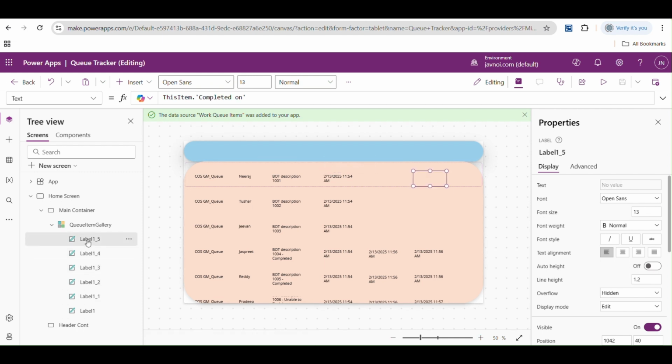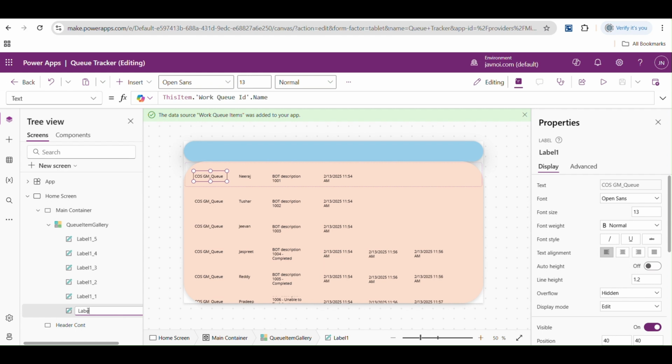Now the best practice is to rename your labels. So I'll rename this label to LBL, and this is my queue name. And this is the name, or you can call it a unique name, and this is the label processing nodes.